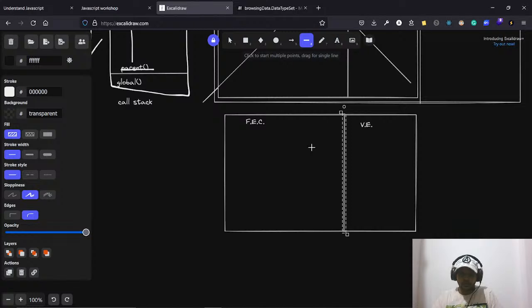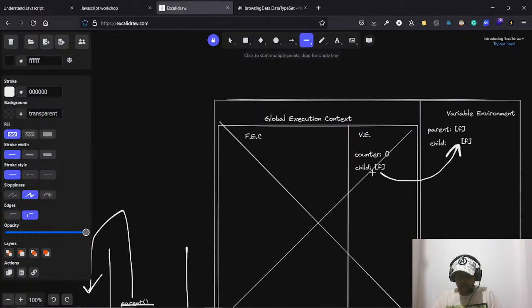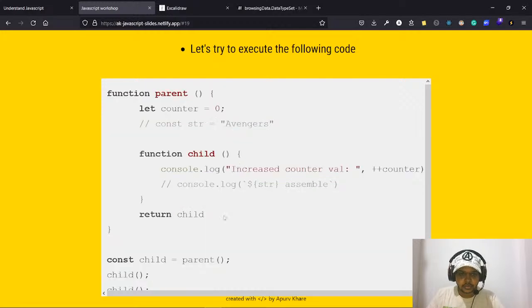So whenever a function is accessing some variable in its current execution context, we have this child function. I'll explain here with this. One more thing I'll explain is the lexical scope.